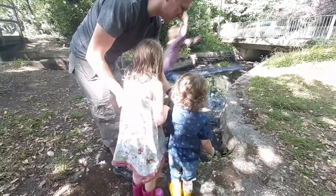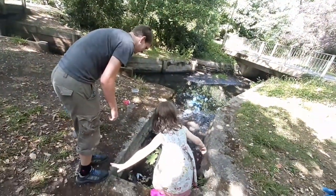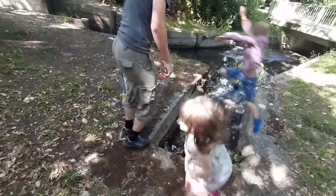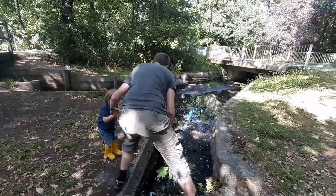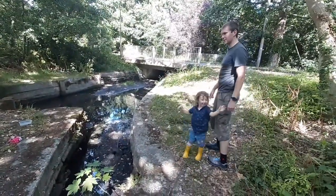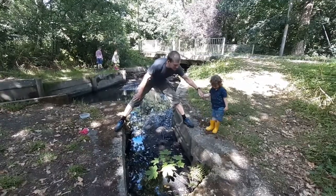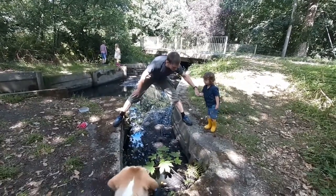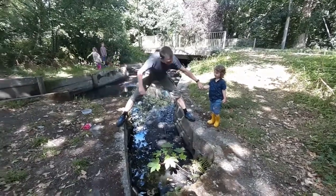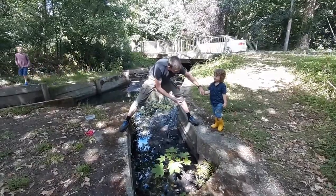Yeah, I don't think you're going to jump the whole thing, Bubba. So, what are you doing? A circle. Touch the circle. This could be a You've Been Framed moment. One, two, three, four. One, two, three, jump. One. That is right though, it does go three. One, two, three, four.